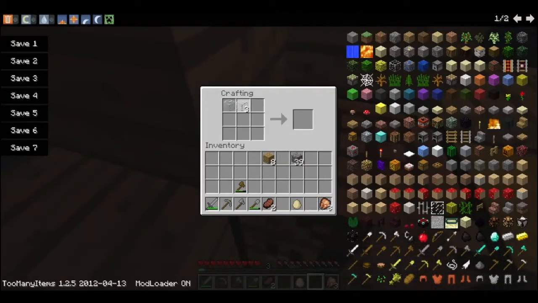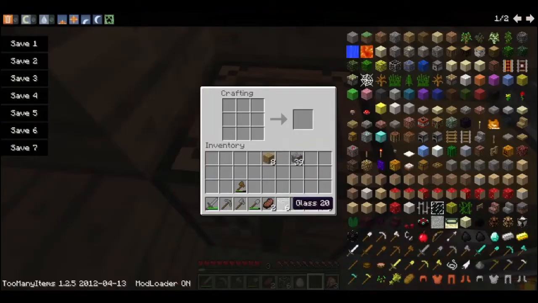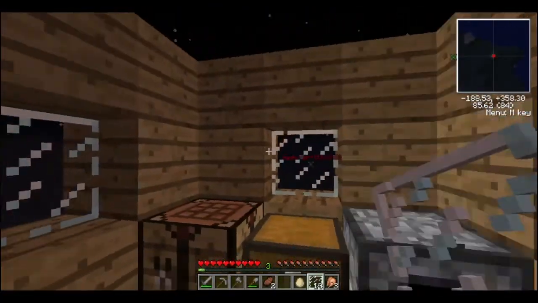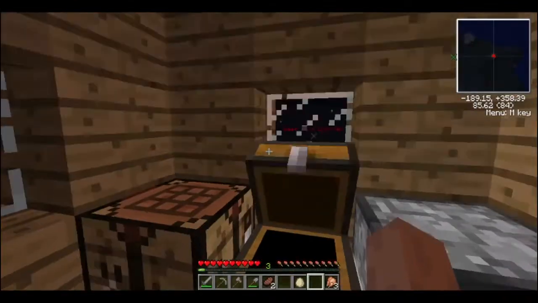So is it this that's panes? No, it's probably this that's panes. We need a lot of glass panes, holy crap. Six per pane? I mean, you probably get like six panes too, so. You get 16. All right. That's a pretty good trade-off, not gonna lie. Well, now I got so much glass.